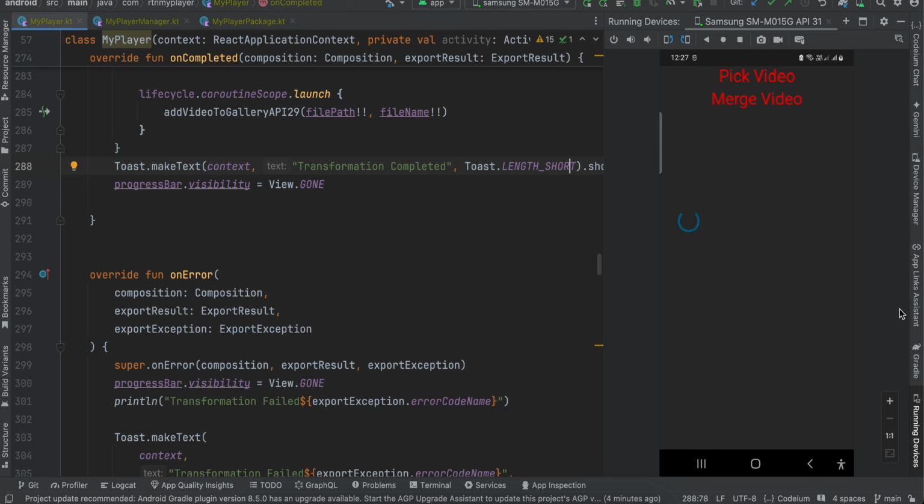Now there is one more bug. The video player which I'm showing does not have any play pause button. I don't know why. This is a bug with React Native, because the same code works perfectly fine in native Android as well as Flutter. I did find one hack, but it causes other issues, like it makes the video player occupy the entire width and height, and this progress which I'm displaying is also a native view. It causes a lot of complications, and I don't know what the solution is. If you know, do let me know in the comments. Okay, this might take a little bit of time.